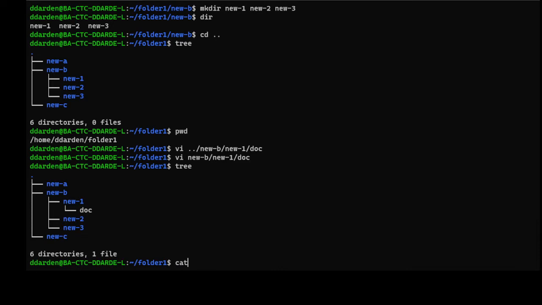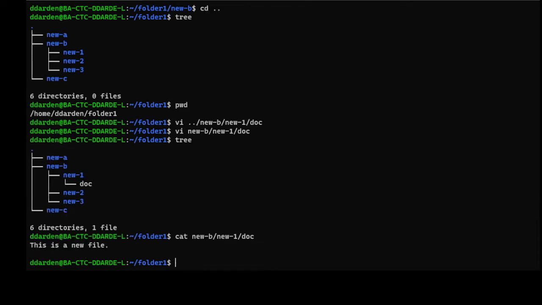So if I did cat, now autocomplete works here. So if I type in new, it's going to ask, I'm going to have to complete what I want, and then the only thing there is doc. So I just press tab a couple times, and I get that. So the autocompletion feature actually is very helpful, right? Especially if I had a lot of directory structures that I was going down.